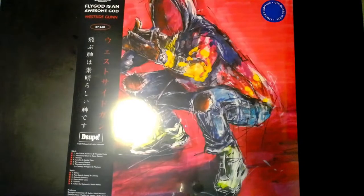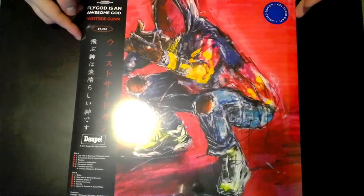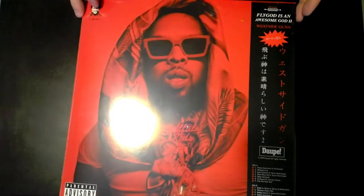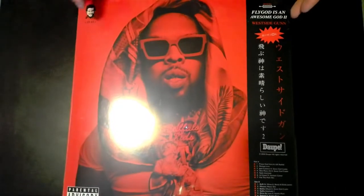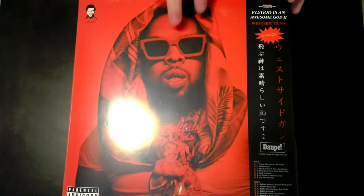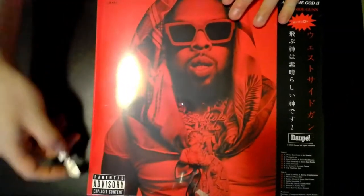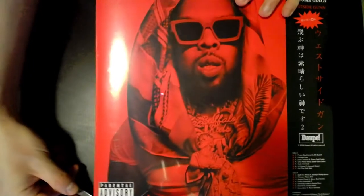And this one's an interesting one because it's a twofer. We've got Flag God Is an Awesome God, and then on the flip, Flag God Is an Awesome God 2. So this one's a double LP that has both volumes in one. Go figure, right? So let's get this cracked open and see what the colorway is on this one.